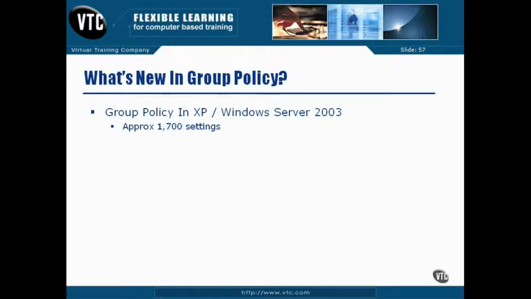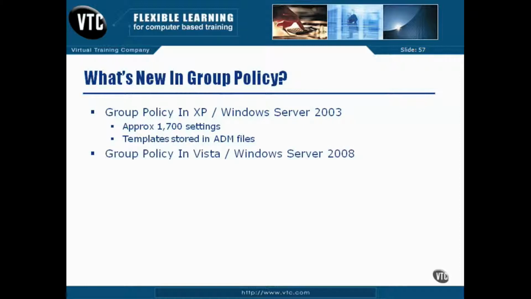Now, in the Server 2003 environment, templates, or all the settings for a group policy object, was stored in what was called an ADM file. Now, of course, really what those things are doing is making registry changes. It's basically a holder for settings that are going to be made in the registry. Now, it was a great deal, but you need to understand that to understand what's changed in the Vista Server 2008 world. There have now been another 700 settings added, so we're up to 2,400 total.